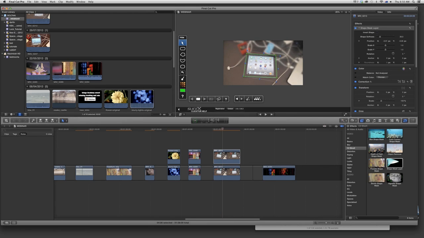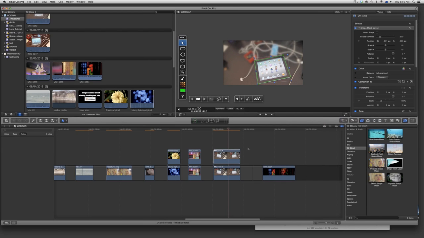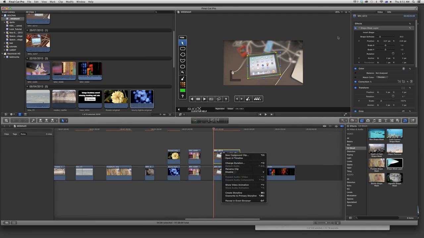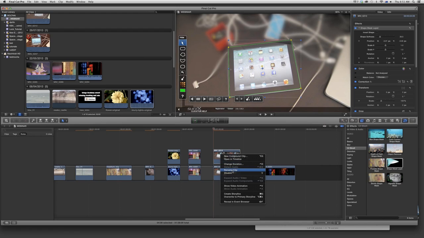Now, unfortunately, you do have to track again when you're using multiple layers like this, but at least it's pretty quick. So I'm just going to track that. Our bottom layer is the video clip with the depth of field applied on the background, and our top layer is the video clip with shape mask layer bringing back the iPad. Effectively, that's cutting a hole in the bottom effect. So as soon as it's finished, I'll show you the top and bottom layers so you can see what's going on here. Okay, just wait for that to track.